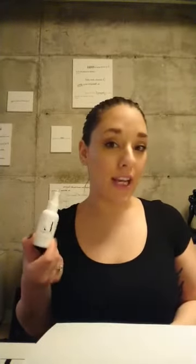My husband and I both use it. And actually, one other point, it goes back to helping with, like, the lavender and some of the other ingredients in here that help with depression and anxiety. My husband is someone who does suffer from depression and anxiety. So this is something that's really great for him that he can use at night, put on his face. Not only is it going to help his skin, but just smelling how amazing this smells is really going to help calm him at night if he's ever stressed out about anything.